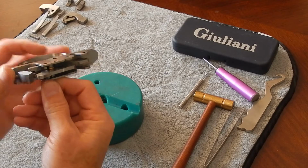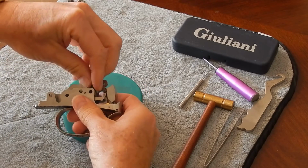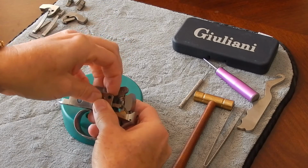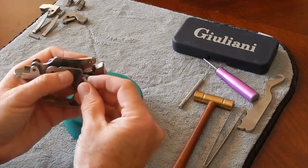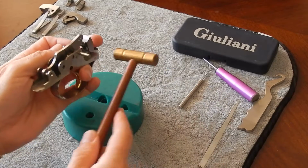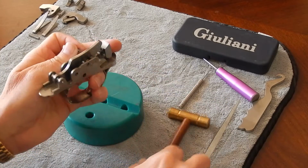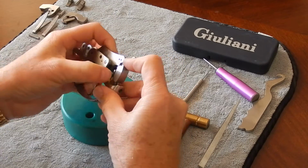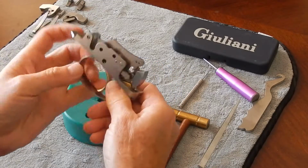And you can see it's just starting to come through the other side, so it's ready for us to put the other sear sleeve in. We're going to press that down, and we're going to just slide our pin in. So now we have the sear sleeves captured, and we're just going to tap the pin in, and that drives our little slave pin out. So now you have your sears in place. You can see they'll engage the inertia block, and they'll function as they should.